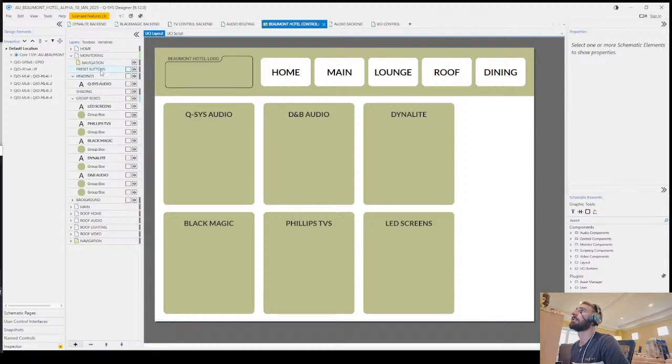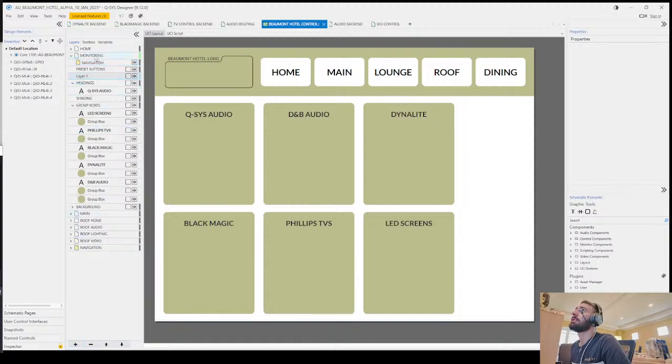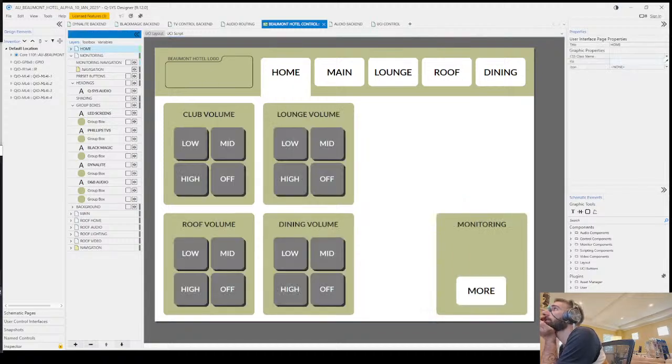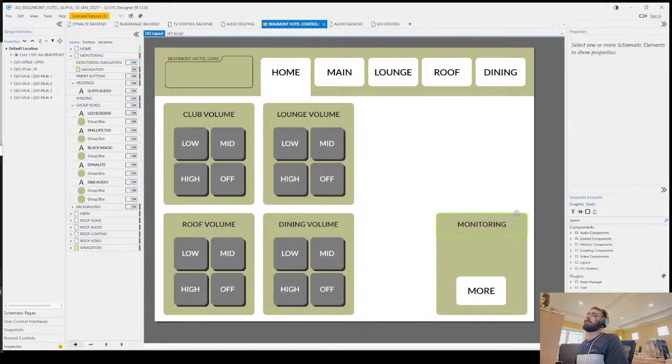Then I'm going to have to go within navigation from here. So we'll make a new layer above everything. It's going to be monitoring navigation. What I might do is on this home page, I'm going to set up an error message thing. It's taken a lot of combining. But basically, if there's any issues at all, it will show up saying error here.